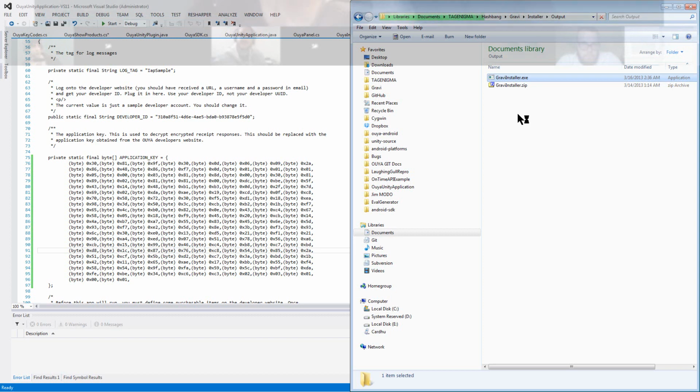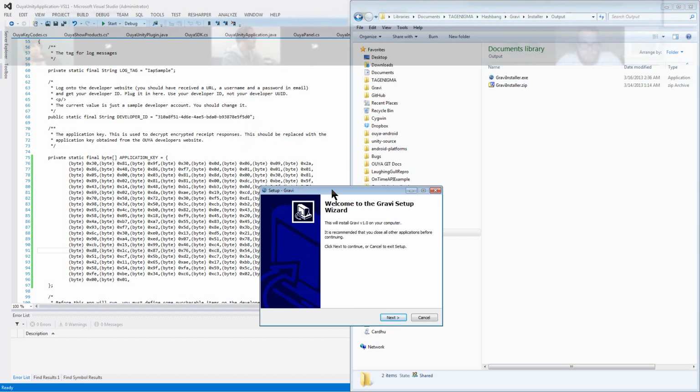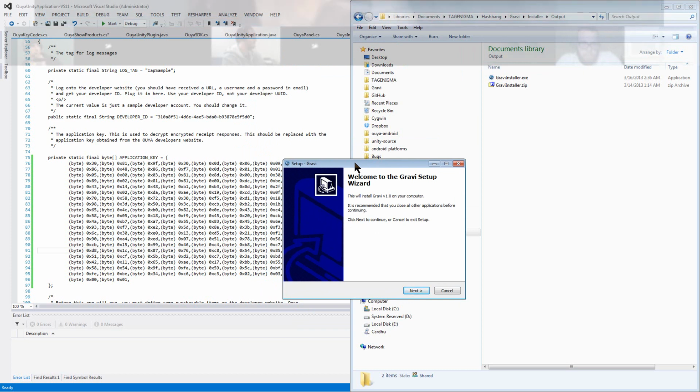Is that Windows only? Yeah, this will be for your Windows build. When you build on Mac, you get an app that you just drag to your app folder, and then you just zip that up and distribute that. That was pretty easy. Okay. Would it be similar for Linux too?